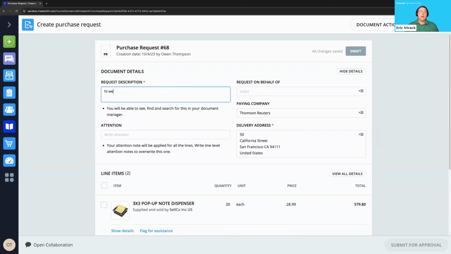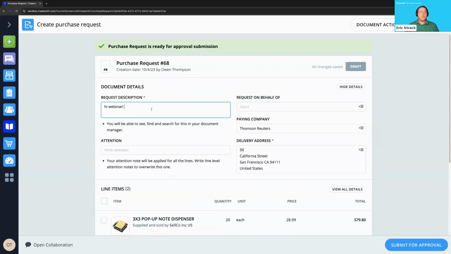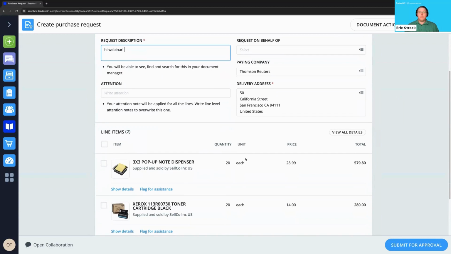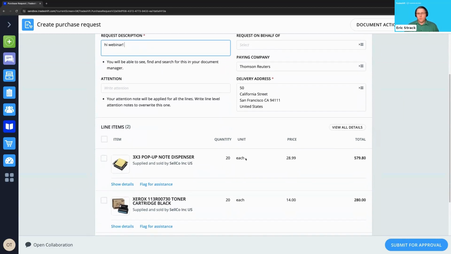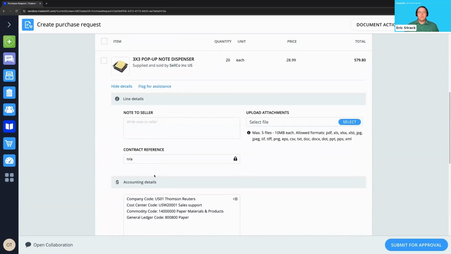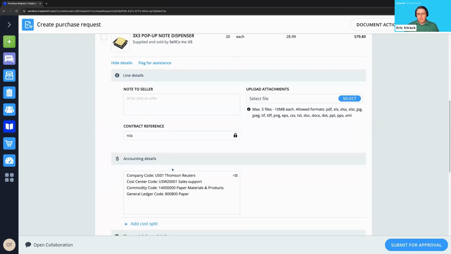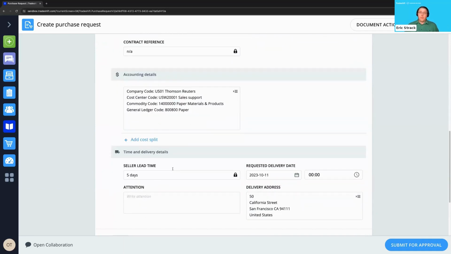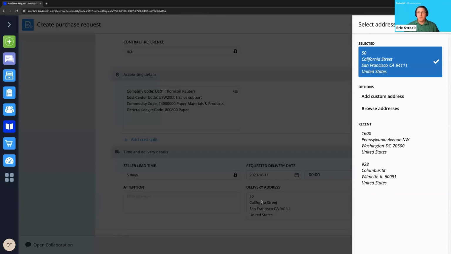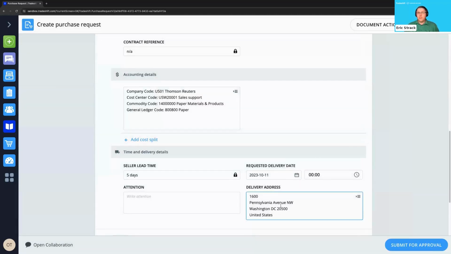I've also configured mine to require a description, hello webinar, for sake of example. But also, because there's the delivery address, and this is a very real world case that I hear about a lot, I want to go ahead and open up the details for one of these 2 items. Scroll down, we have our accounting details, which is some of that data that's going out to the ONESOURCE engine to help them generate those taxes. Because as Al said, we need to know what these items are in order for them to know if a tax is exempt, for example. But what I'm going to do here is change the delivery address for this one item to 1600 Pennsylvania Avenue.